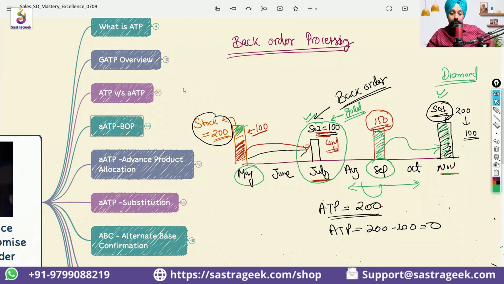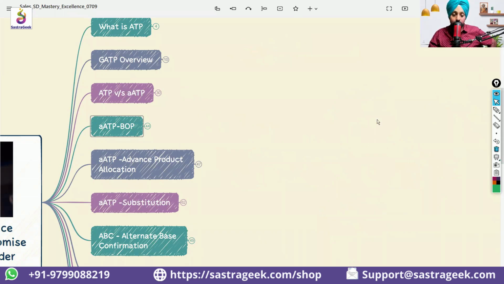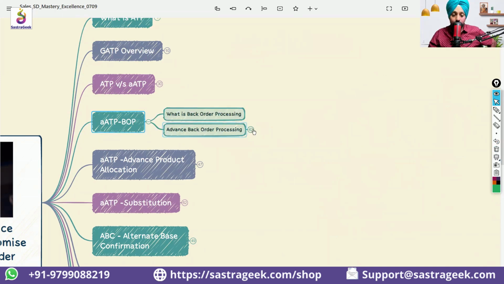So you understand what backorder processing is. Now you need to understand the one example I have given, of how the dynamic calculation can happen from the backorder processing that you would be able to do with AATP. During our training session, we'll be jumping into the detail of what the logics are. There would be bucket logics. I will showcase the advanced backorder processing.